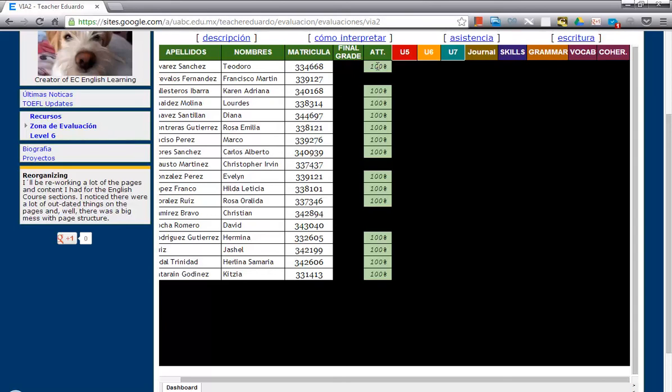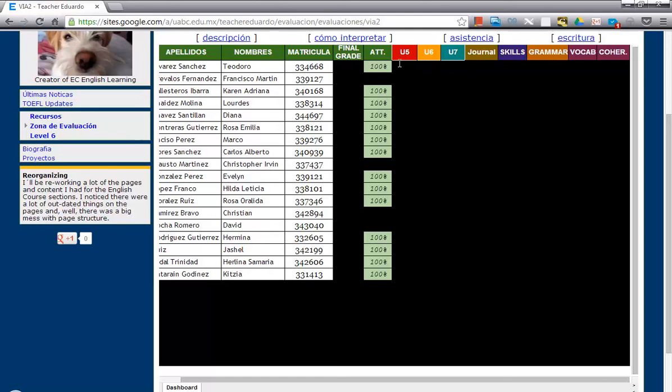But once you get below 80%, I'm talking 79%, 78%, that means that you're starting to be too absent in class, and so your numbers are going to be shown here. And remember that if you get below 60%, then just by absences alone you don't pass.